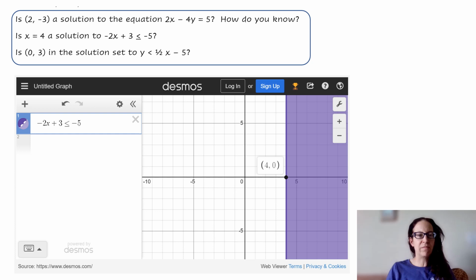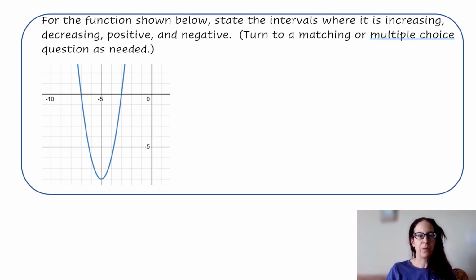the less, but yeah, you're probably like, wait a minute, why is it shaded in the greater than direction if it's a less than? It just has to do with if you were to solve that for x. So okay, I hope that gets us through the first 3 of those review questions in 2 different ways. So you can do this by plugging the numbers in and looking for something true, or you can visualize it on the graph. Either way, and one way is not more correct than another.